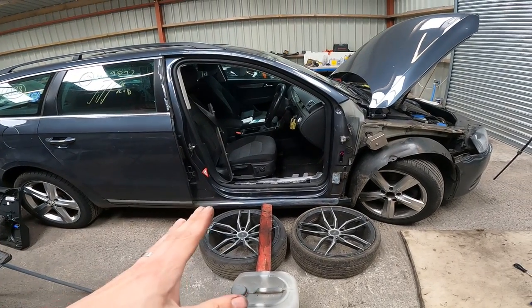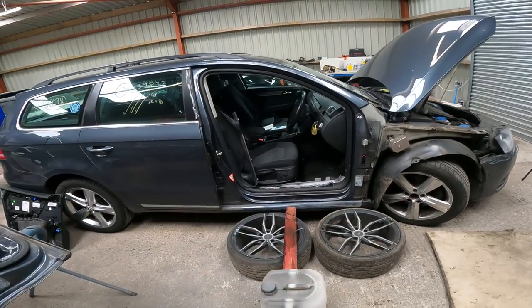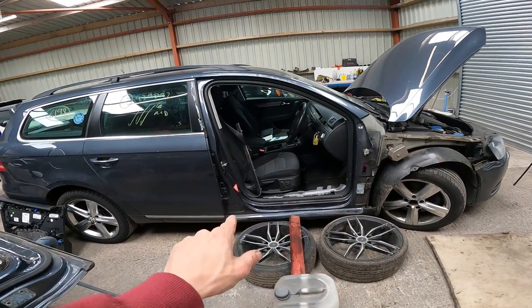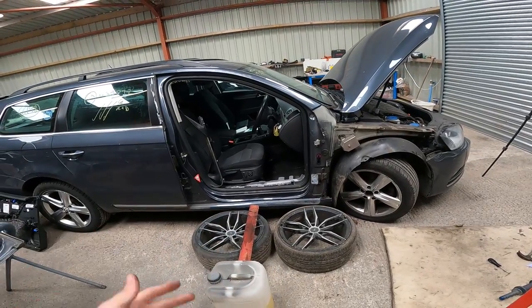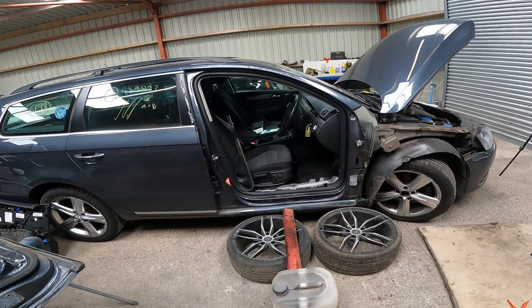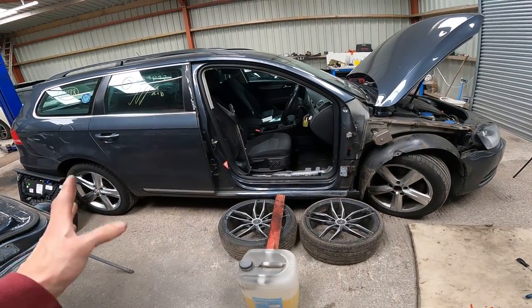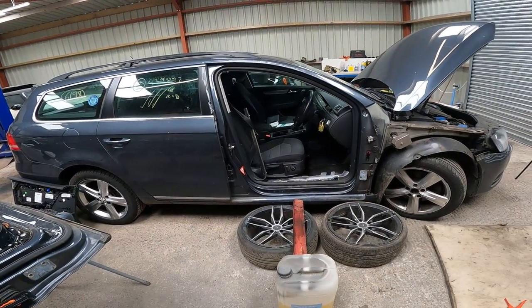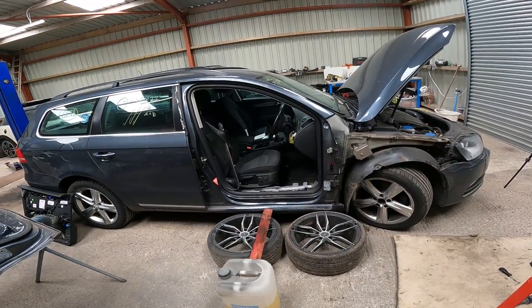I couldn't go any further than what you can see, because it was starting to misshape the piece that's the visible part, and I didn't want to do that, because like I said, we don't want to go through the rigmarole of filler and paint on this car. Like I said, it's not my car, I'm just doing the bare minimum to get it to the point where it's usable as his work car.